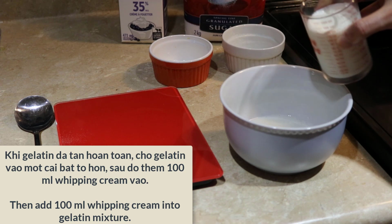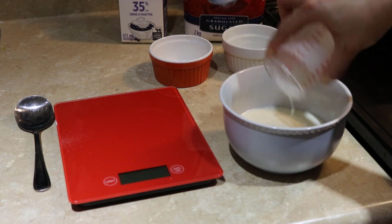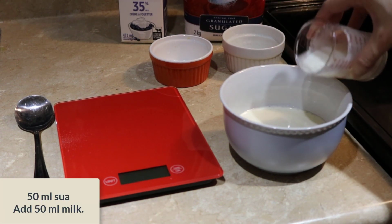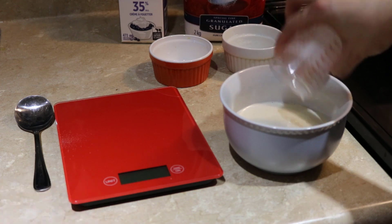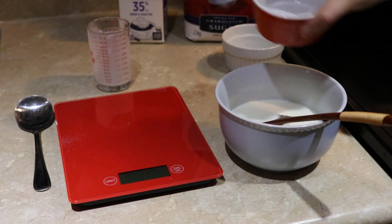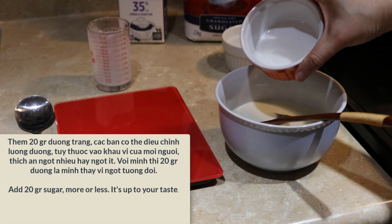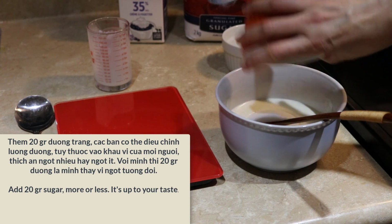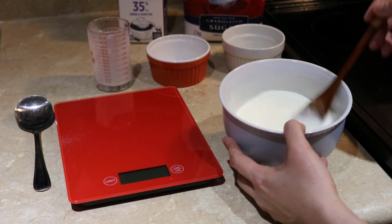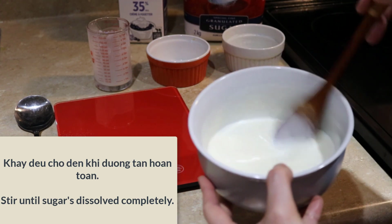And then add 100 ml whipping cream. 50 ml milk. 20 grams sugar. More sugar or less sugar is up to your taste. Stir well until sugar dissolves completely.